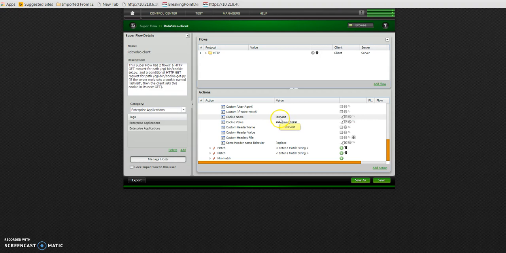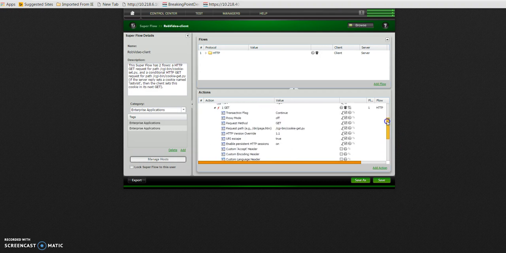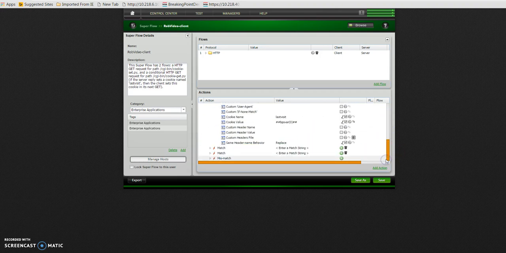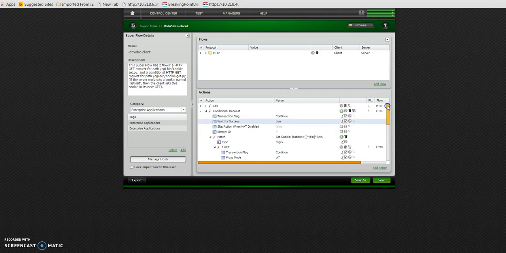The cookie name is last visit, and this BPS var is the first variable. It just gets stored there automatically when it gets detected by this set cookie. Set cookie needs a capital S and capital C, and this is the same name that we're going to put into the server side of this superflow.